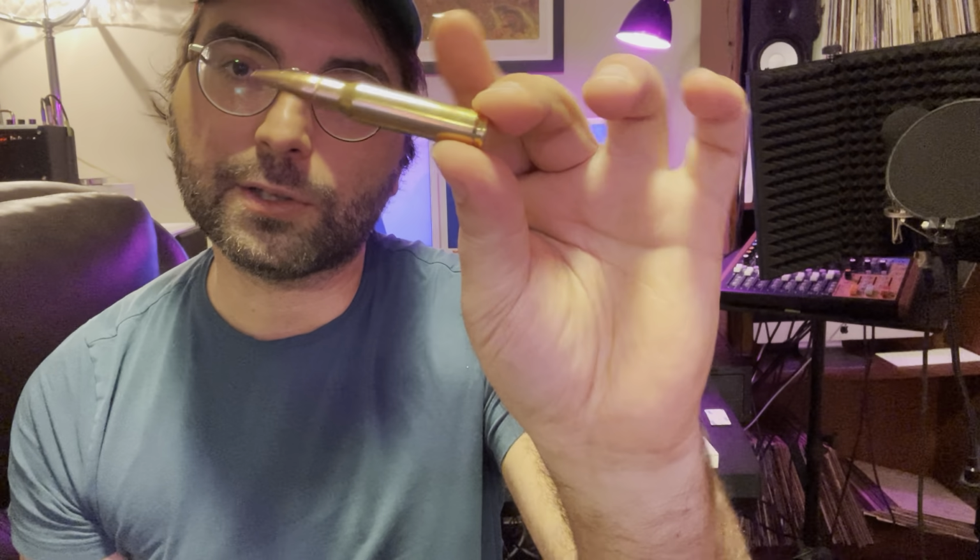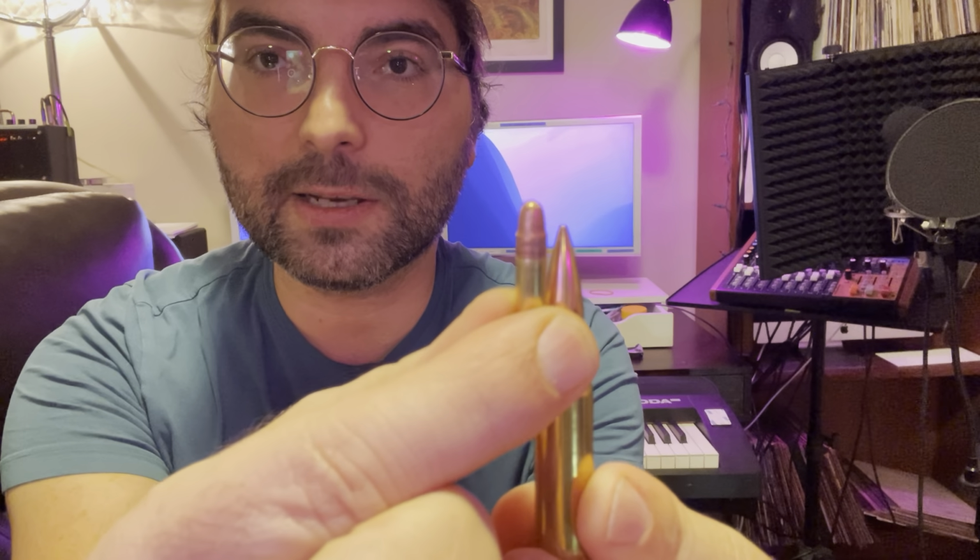And this is a cartridge that you will use in modern hunting rifles. It's a very popular bullet. Military uses it too on some sniper rounds throughout history, and it gives you an idea of the amount of powder this thing contains, and the size, the grain of the bullet size is pretty significant. I think in this case what we have is a 308 Winchester in 147 grain. Just look at the size of this thing, whereas this whole 22LR, almost size-wise, barely comes over just the head of the bullet of this cartridge. And that's how small 22LR is. I mean, just imagine how small this thing is.